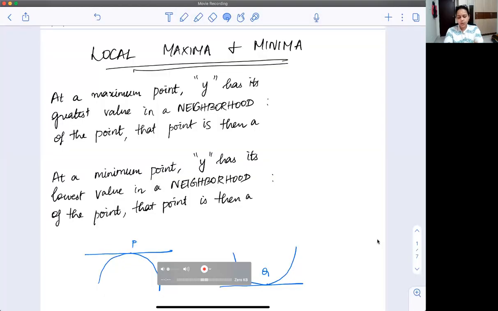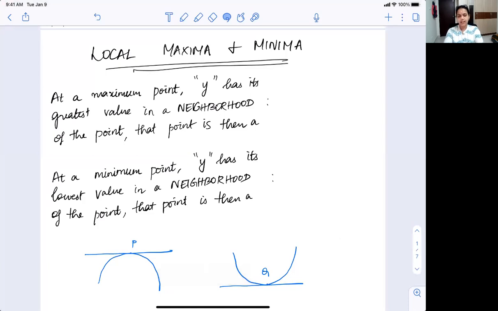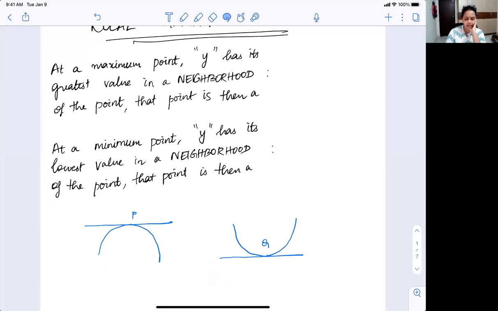Okay. So far we've been talking about critical points and the first and second derivative tests, trying to understand whether a particular point is a maximum or a minimum or a point of inflection. When we started off, we analyzed a figure that looks like this, and we wanted to check whether P is a maximum point or not. We were told that P attains its maximum value in the neighborhood of this point. And remember the first derivative test, we were looking at what happens immediately to the left of P and immediately to the right of P.